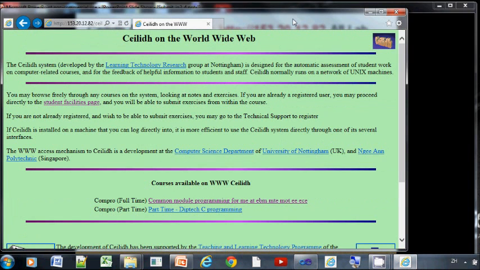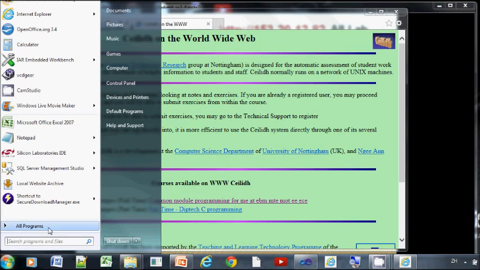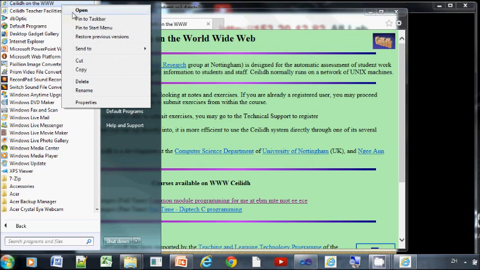This will not directly pin it to the taskbar. You need to get it from the Start program. Look for Ceilidh, right click and pin this to taskbar.